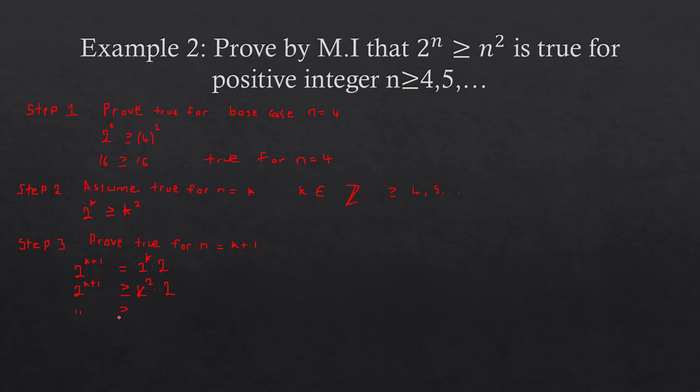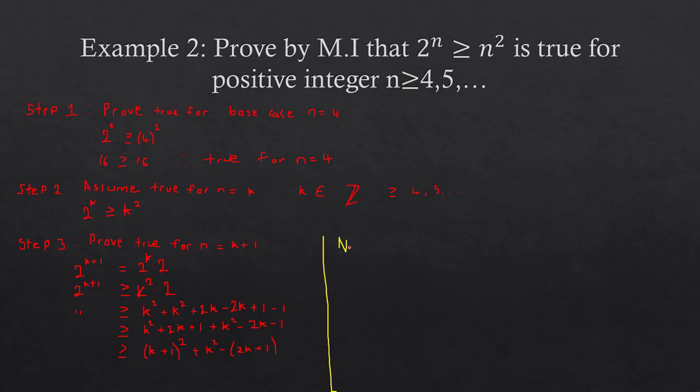So there we have 2k squared, and we can just break this up as k squared plus k squared plus 2k minus 2k plus 1 minus 1. And we haven't changed anything right there. We just add some terms and minus some terms. So now we have k squared plus 2k plus 1 plus k squared minus 2k minus 1. And factoring our k squared plus 2k plus 1, we have k plus 1 squared plus k squared minus 2k minus 1.